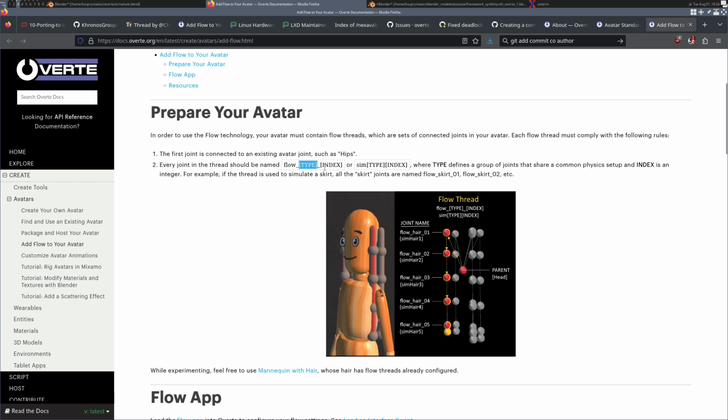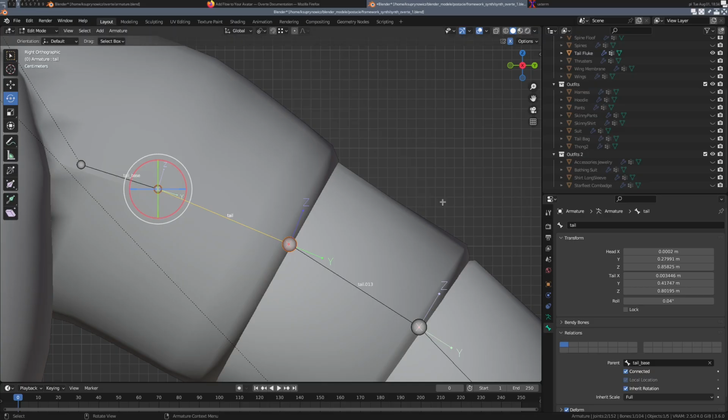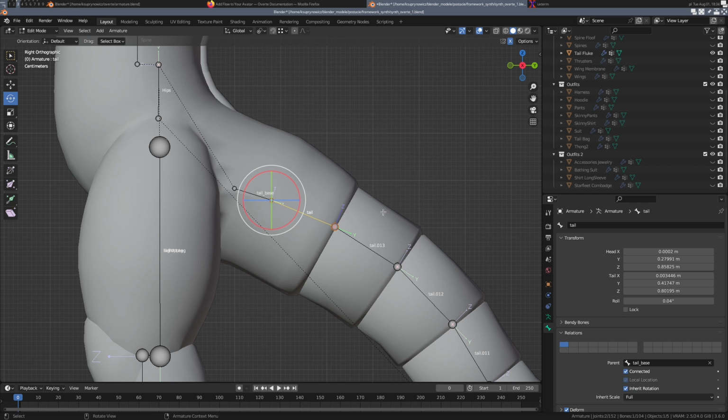And then after another underscore, we have the index number. So for example, 01, 02, and so on. It's very important to keep that convention exactly, and avoid using extra underscores. So the type part needs to be a single word or several words in camel case, for example.